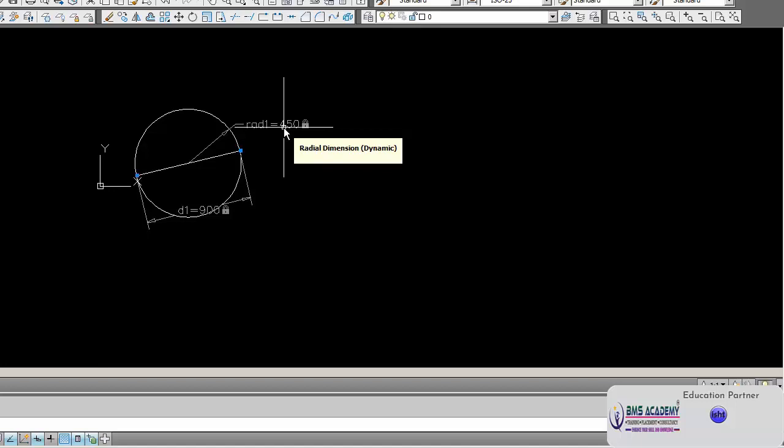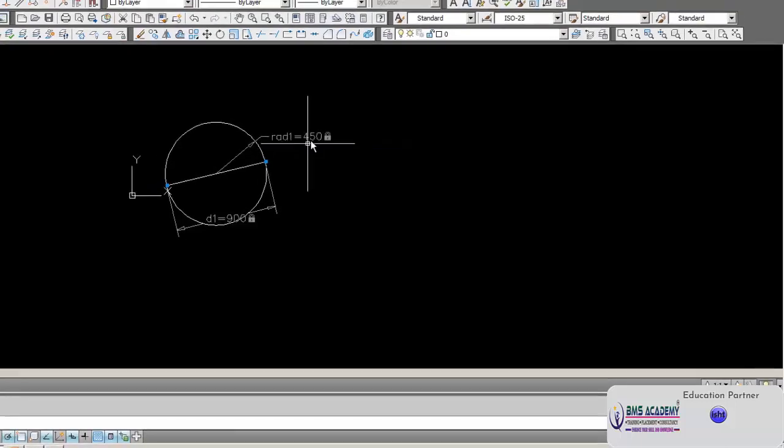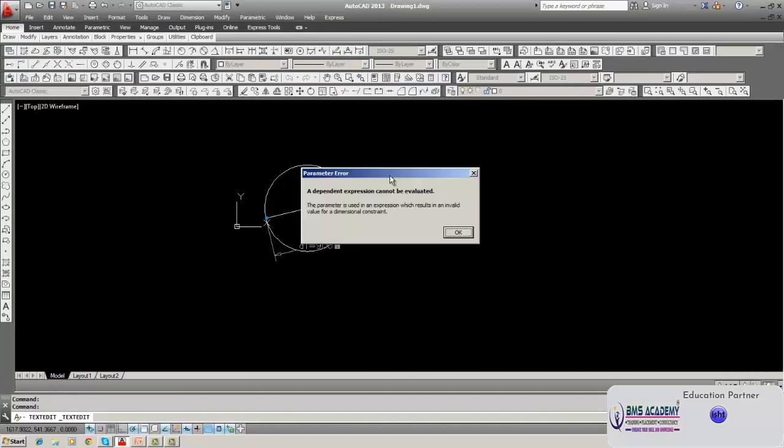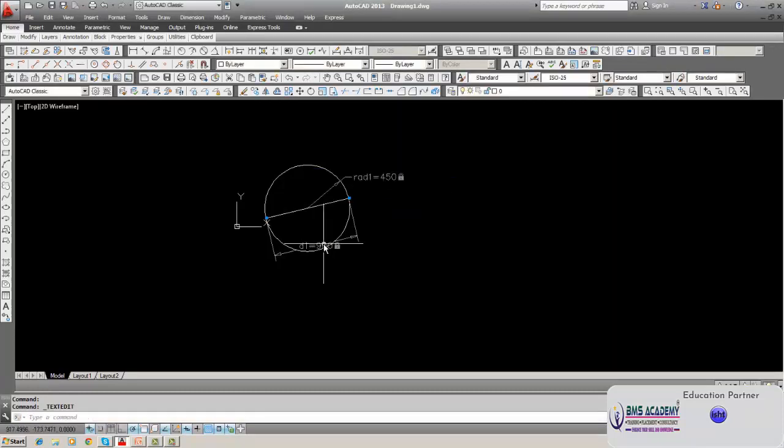Hence, it gives a message that I will read. The message given was a dependent expression cannot be evaluated. It cannot be evaluated, and you can't have that.